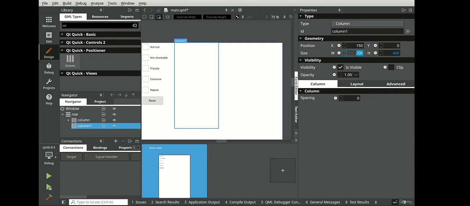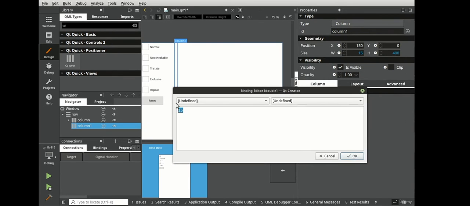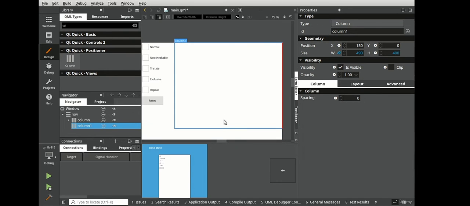So I'm going to say width is, let's say, I'm just going to guess 400. Oh, I was close. We could do 475. Almost spot on. What we could also do is we could say 15, just any number. Go here, set binding, and then we can actually do a bit of code. So we can say it is the parent width minus, and we want the X position. Notice how now suddenly, wham, it's over there.